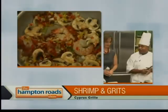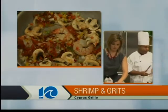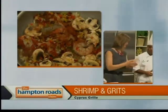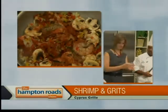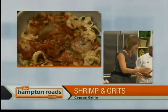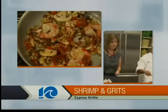All right. Now we're going to add our Cajun spice and some salt and pepper. Just a little. Go ahead. A little bit more. I like a little bit more. Okay, perfect. Salt and pepper mixed together. It looks like kosher salt. Kosher salt and some black pepper.